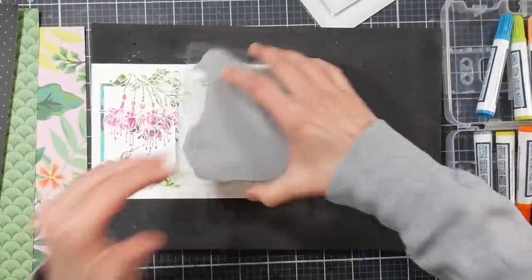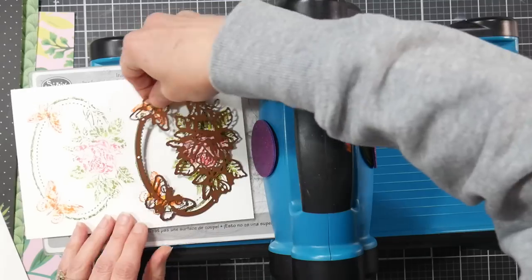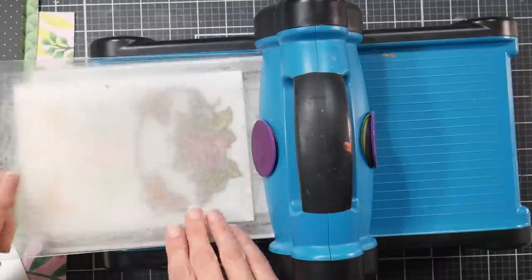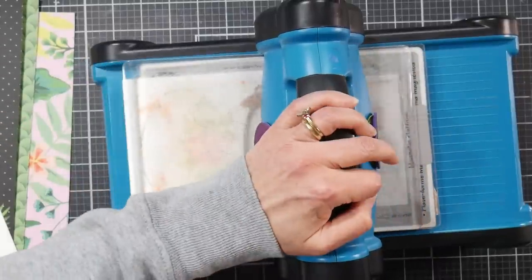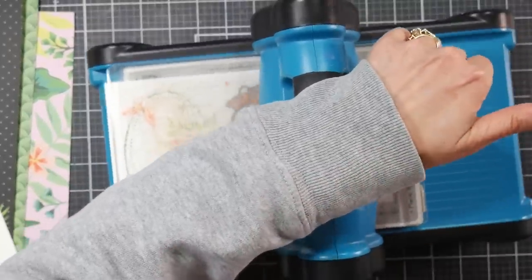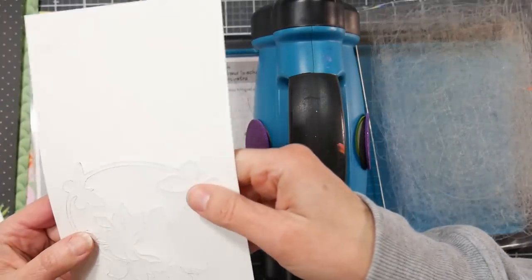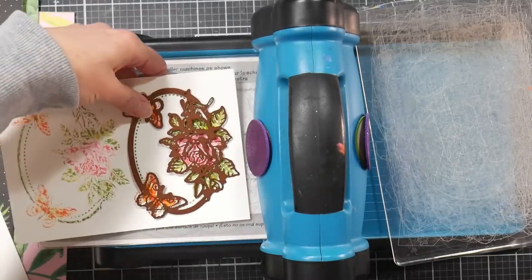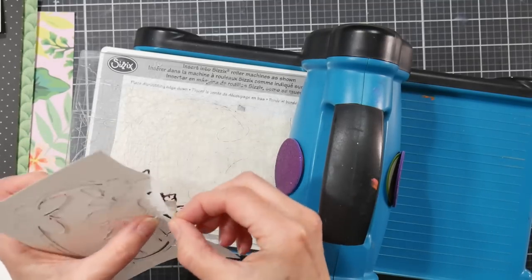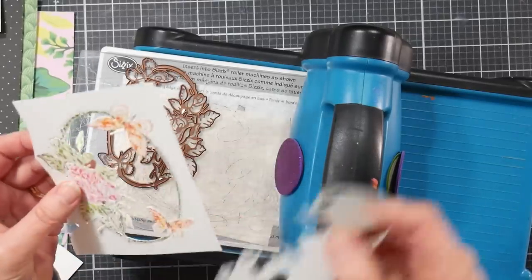I'm giving myself time to let that ink transfer from the rubber to the paper. These are really easy to line up with matching dies — I just put my head directly over the die and make sure I'm seeing what I should see through the holes. You may want to tape the die down to your paper, because with an older machine you might not get a cut all the way through and will need to run it through again. So when you flip it over, any areas that didn't cut — just zip it through again. To be sure, just tape it.